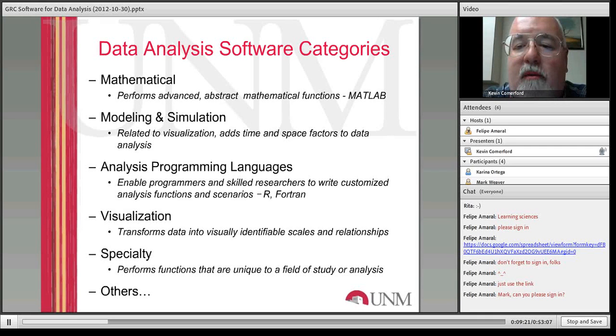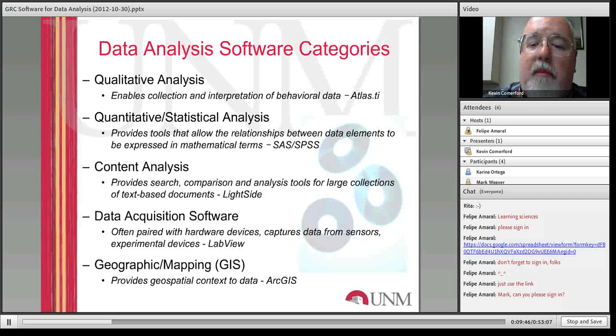Now, there's a variety of ways that we can categorize data analysis software in particular. We could do it by discipline, but a lot of the packages that we're going to look at this evening cross over multiple subject disciplines in their usability. And so I've tried to organize them more along the line of the type of research activity that each of these packages is primarily used for.